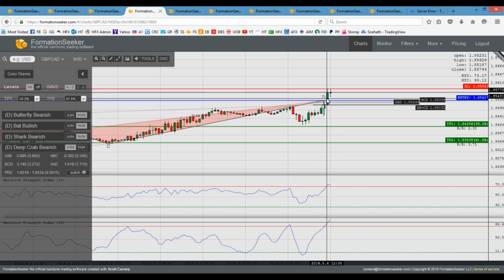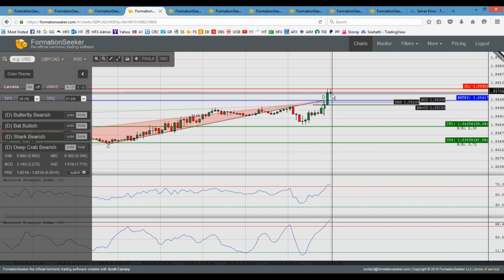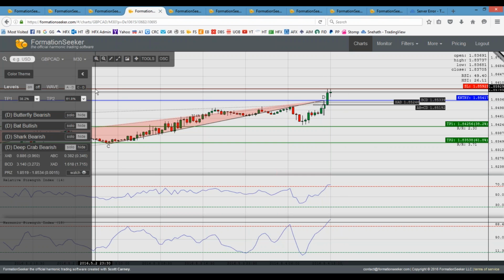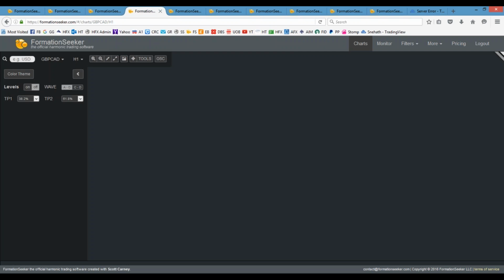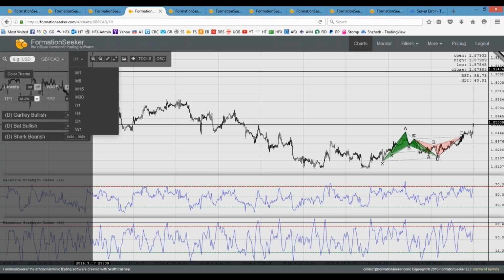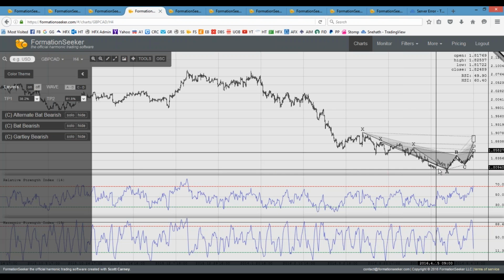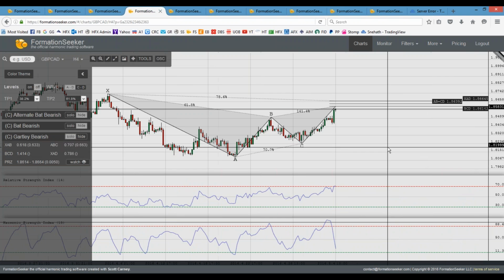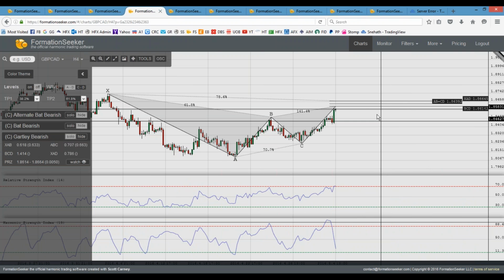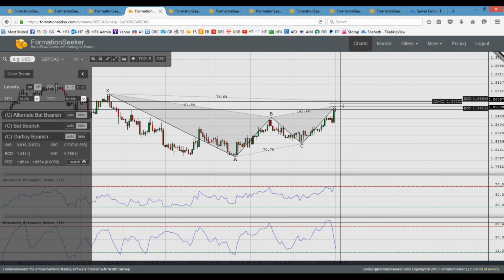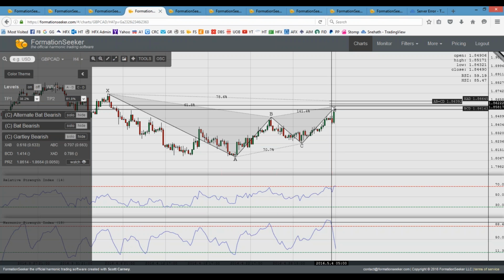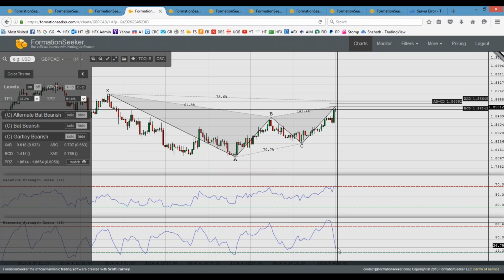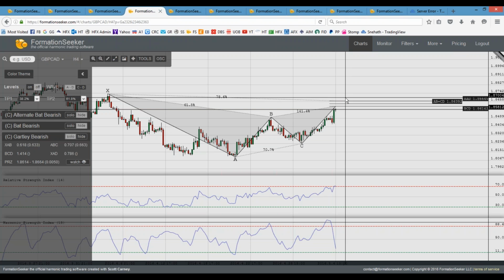We do see that sometimes when the HSI starts ticking down, you could still try to look to short this market, but I'm just trying to see if there's any bigger patterns, which is also something that I look out for. Okay, so you can see that on a H4 there is a trade. It's a Gartley bearish. So guys, I won't be touching this trade. This looks like about 100 pips away, but I don't think it makes any sense to take this trade. You could see that on an H4 the HSI is not aligned up, so I would wait for this guy to go up. At the moment it looks like Canadian is quite weak, so we are not going through.